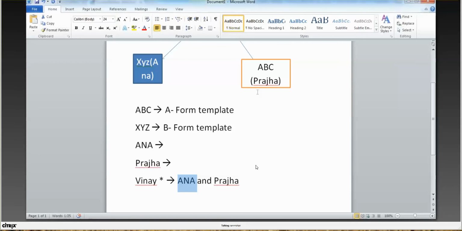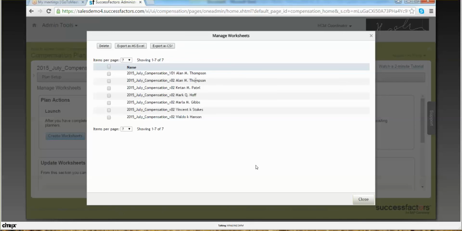So, for example, just now we generated for Alan Thompson, and the form is generated for all the managers below Alan Thompson in version 2. Right? So once we generate for the whole organization, for all the managers below Anna, the form will be the same.